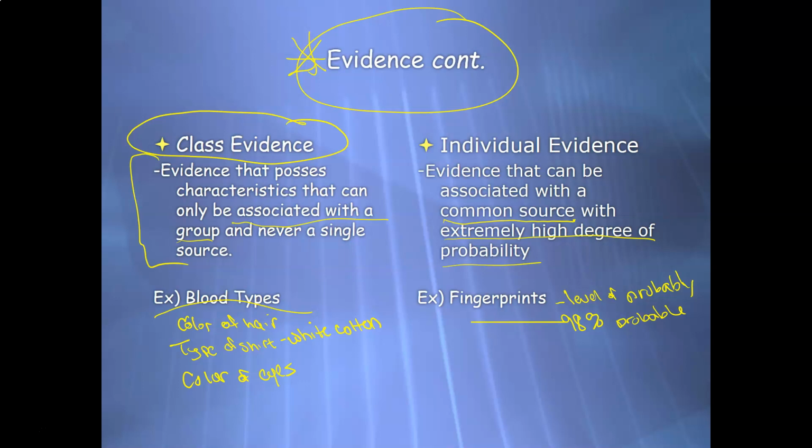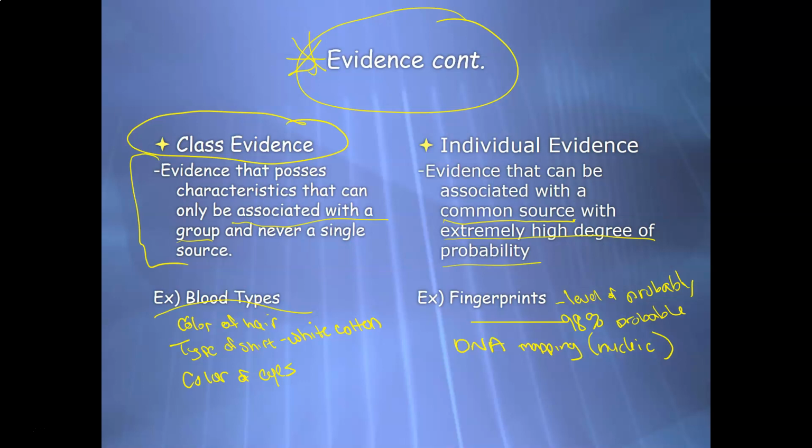A very rare genetic disease can be highly attributed to it. DNA mapping. Okay, and this is nucleic DNA from the nucleus. If you had mitochondrial DNA, that would be group or class evidence. Mitochondrial only puts people back to a common mom. It's not an individual.